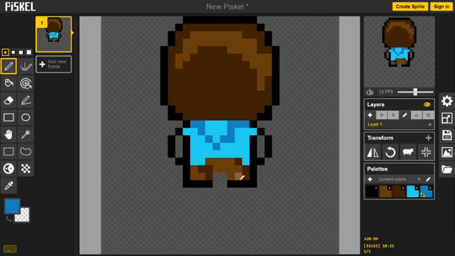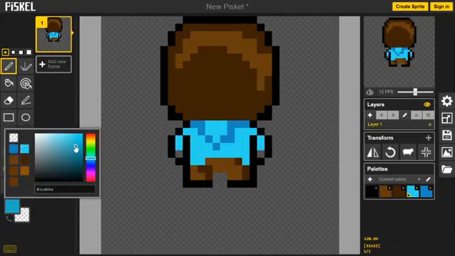Okay, yeah, he's starting to come along. He's starting to look a little bit three-dimensional, isn't he? Right, let's do his sleeves. How's that? Yeah, I'm liking this. This is good. Let's just go with the lighter colour for now. And I want yet another shade of blue.